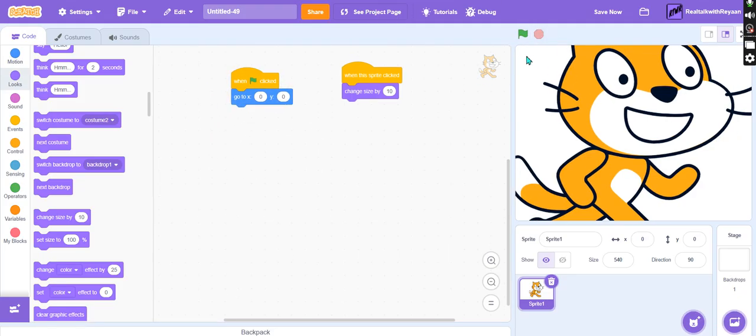When green flag clicked, it's centered, but our Scratch cat is too big.